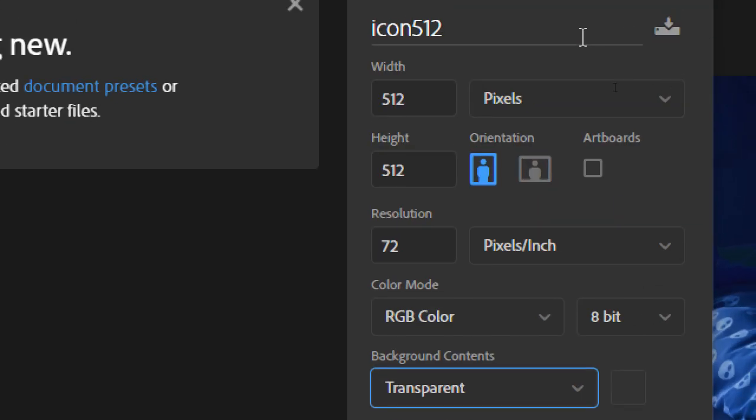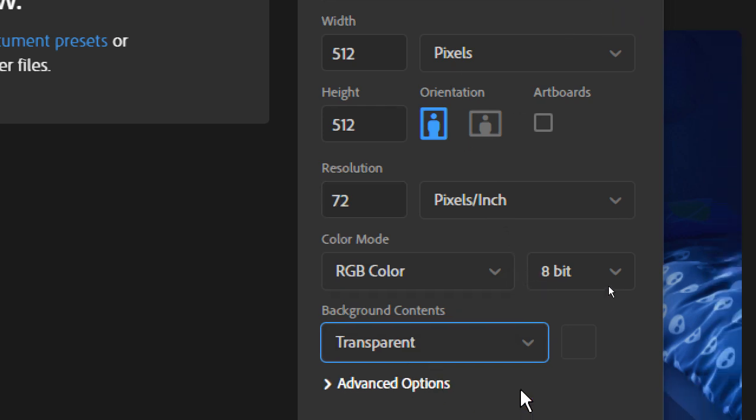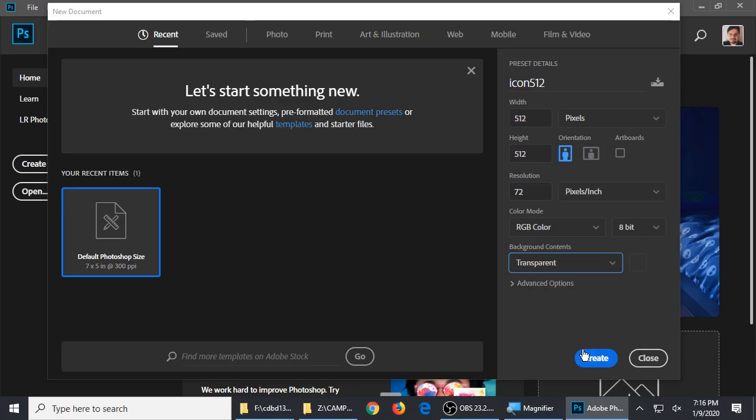So here's my dimensions for this. Whatever name, these sizes, again, we're starting with a very high quality. We saw in Visual Studio we only need 96 by 96 as the largest size at the moment, but this is sort of future-proofing ourselves when we get bigger and bigger screens and we're dealing with 4K, so passe. My phone's in 8K. What about yours? So we're dealing with these higher sizes. Resolution 72 and transparent background. So click Create.